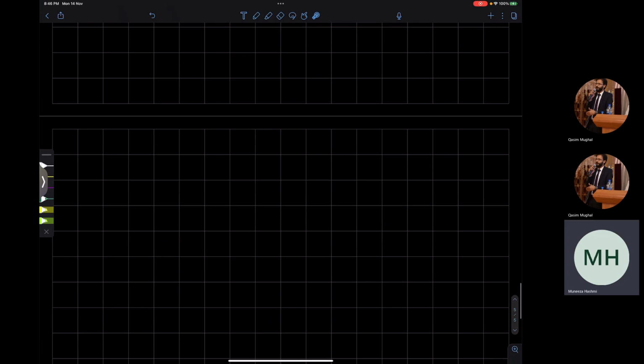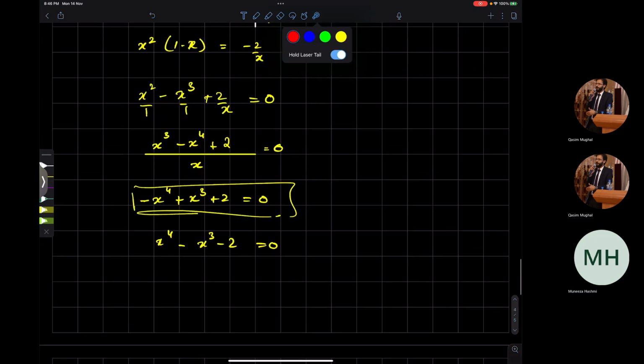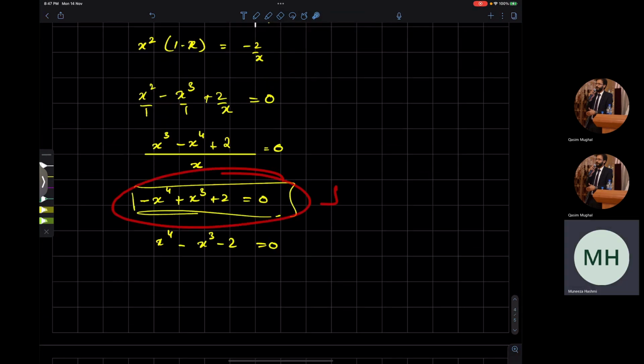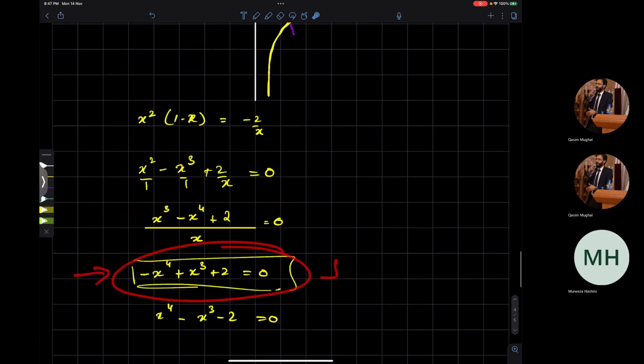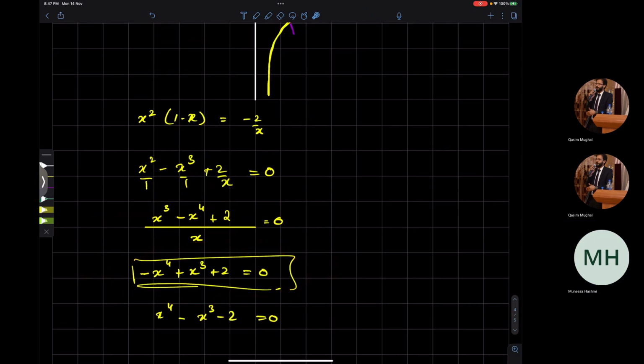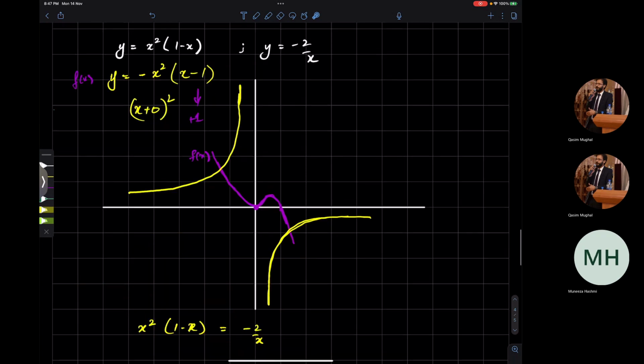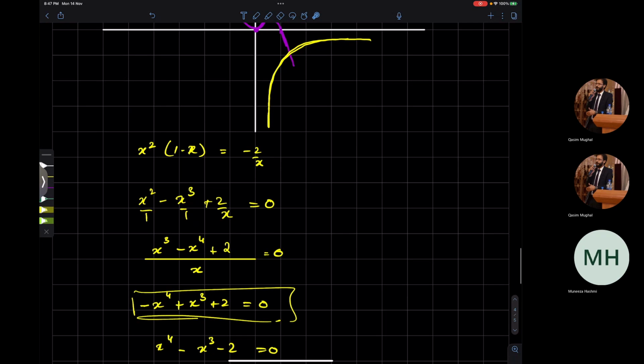All right. Next, it wasn't required to draw the graph of this. I just wanted to show you if you like. Basically, I'm trying to solve them two simultaneously. This is the new equation in x. So if I just plot the graph of this, it should cut the x-axis at 2 points. Means it has two answers, which you can clearly see from the original graph as well. Got it? Yes, sir. So this is how we solve the simultaneous equations together.